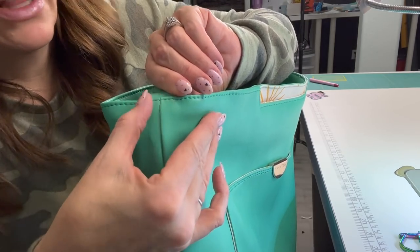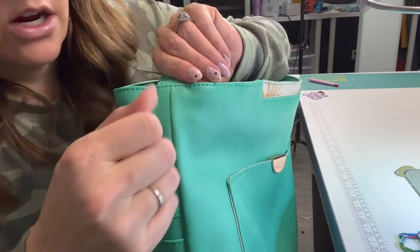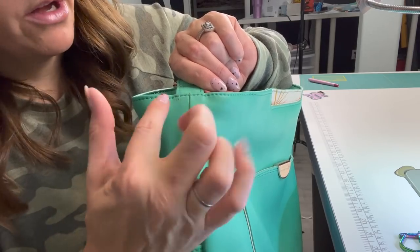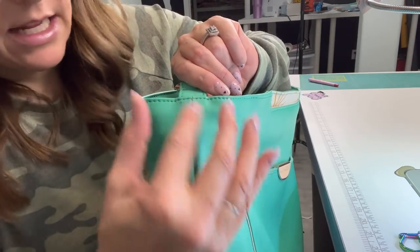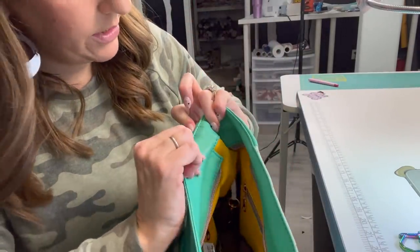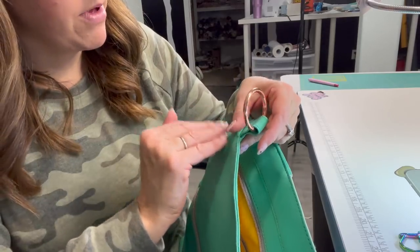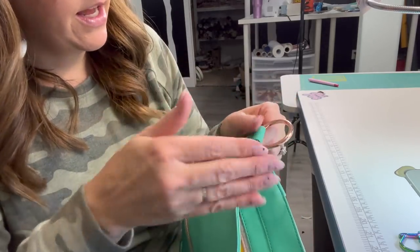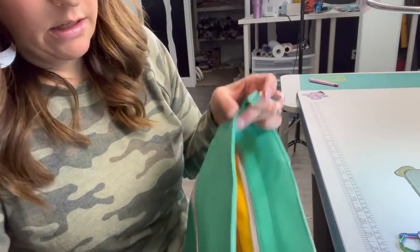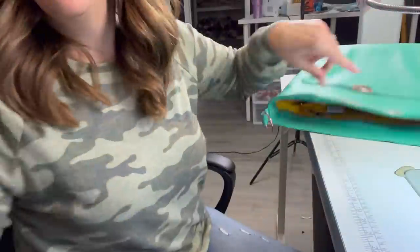I'm hoping I can gently melt that back together. I've heard if you heat it with a hair dryer and kind of rub it, it'll kind of go back together. So I'm gonna try that. So the second time around on this one, I put something under and on top to prevent the teeth of my walking foot and my machine from marking it, and it totally helped. I don't have any marks on this one. So, I mean, it happens. Okay, here we go.